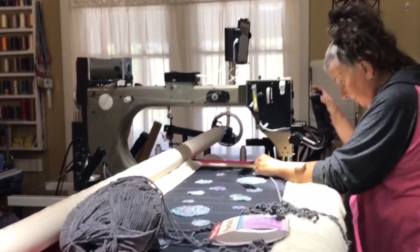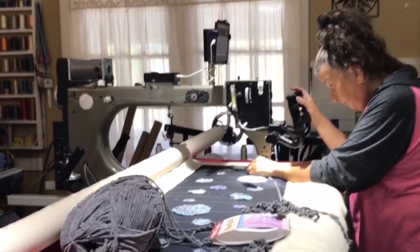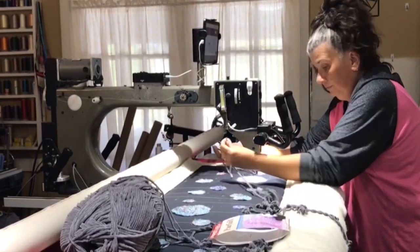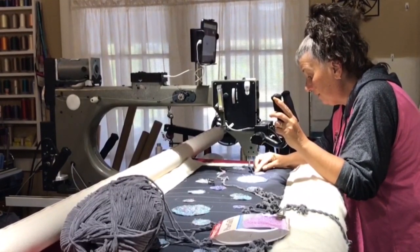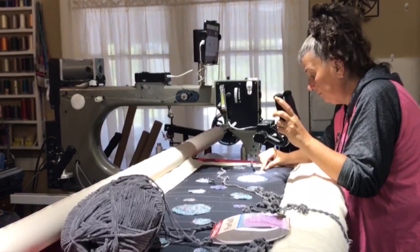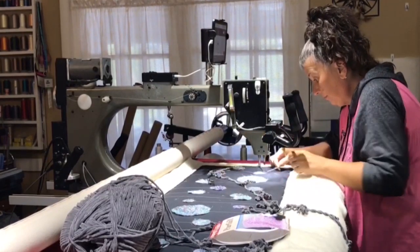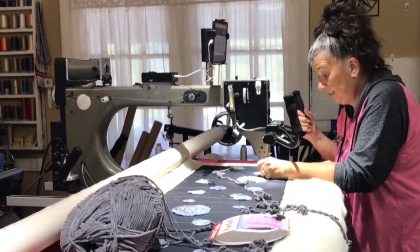And you lay your yarn out and you just quilt right through it because it's very thick. And when you get up to the ornament ball, you're just going to go around it, grabbing the edge. If some of the threads pop up from your thread art, just tuck them back under. It's not a big deal. And if you're not happy, you can go around a second time.